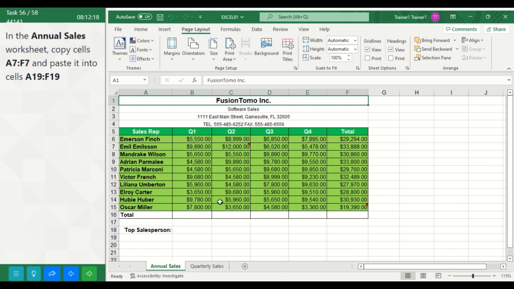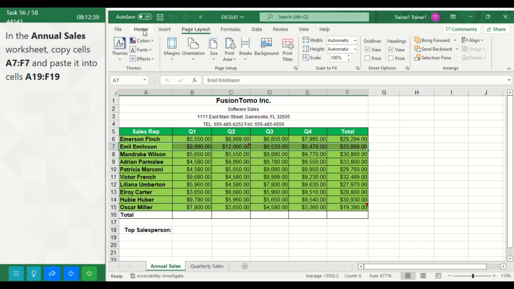So to do this, select the annual sales worksheet, and select cells A7 through F7.